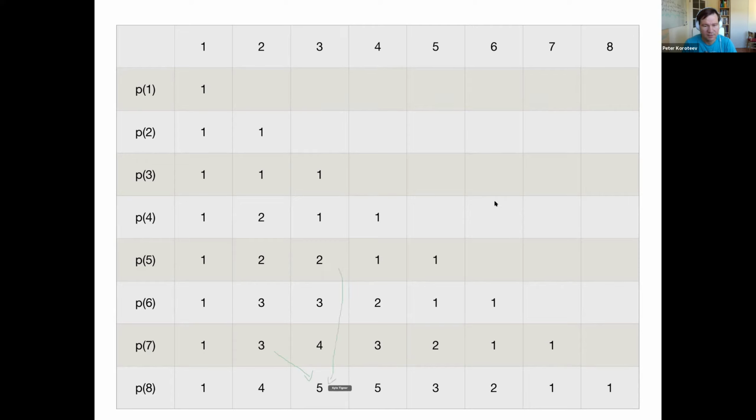So 5 is 3 plus 2. So he takes 2. Good. So he takes 2 from the same column, right? Which means in the language of those partitions, right, that we have P. So 5 is what? It's P3 of 8, and it is equal to this 2 here, which is P3 of 5, plus 3, which is P2 of 7.